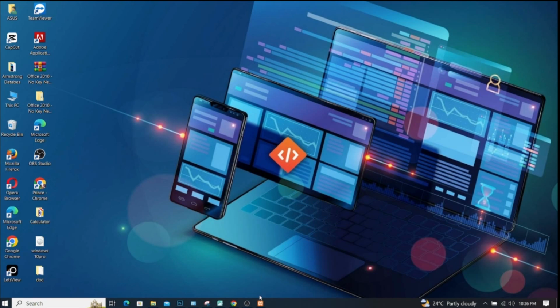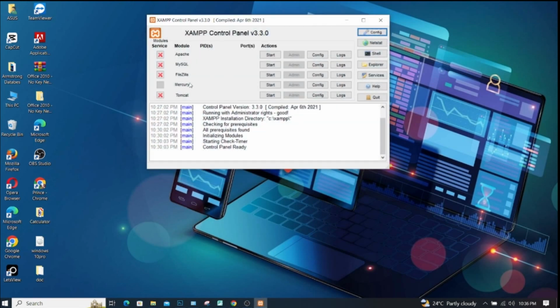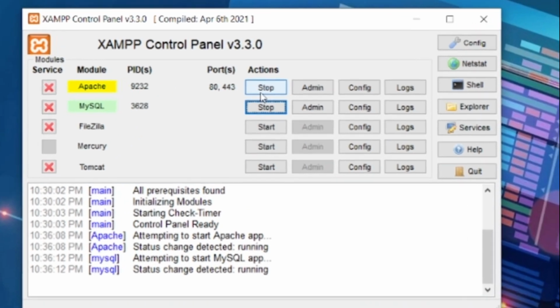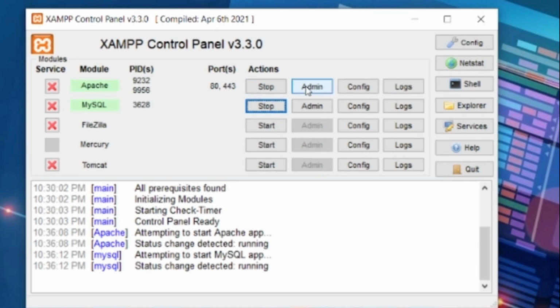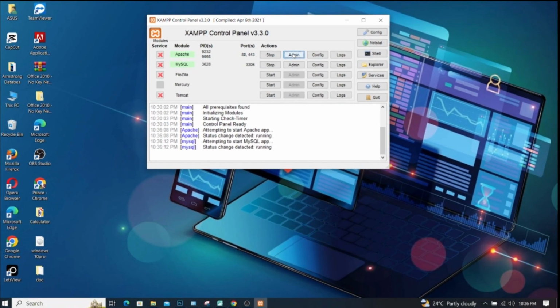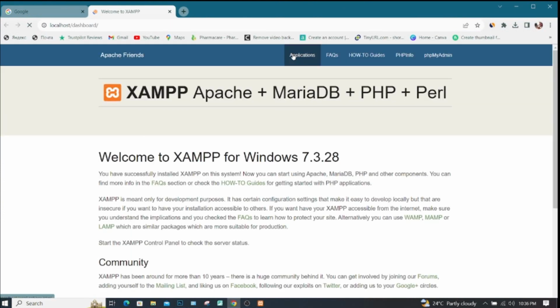Now when you watch very carefully, you can see that this is my XAMPP server, my XAMPP control panel. I start my Apache and start my SQL. First I'd like us to check the version of our PHP in the XAMPP server. To check your PHP version, I come to Apache and click on the admin section, and it will open my localhost dashboard. So this is my localhost/dashboard.